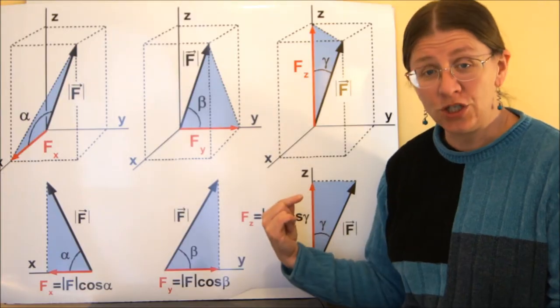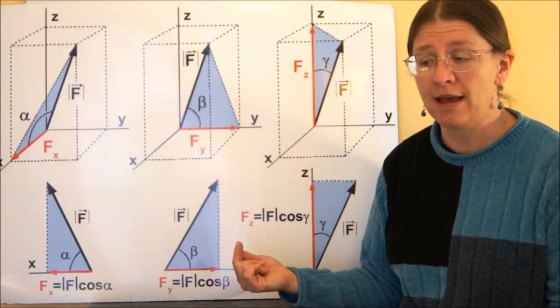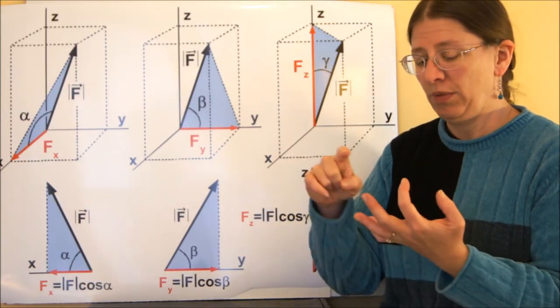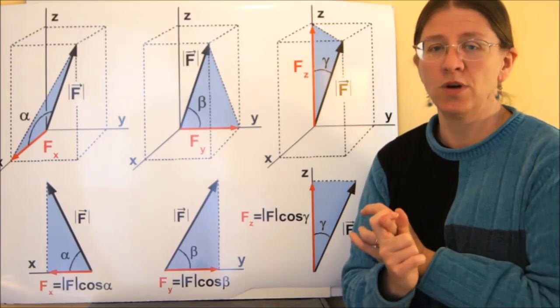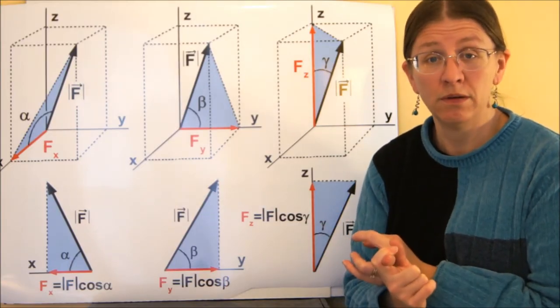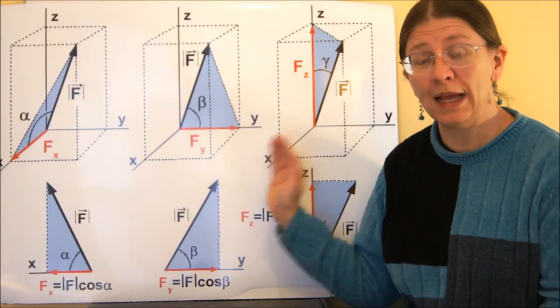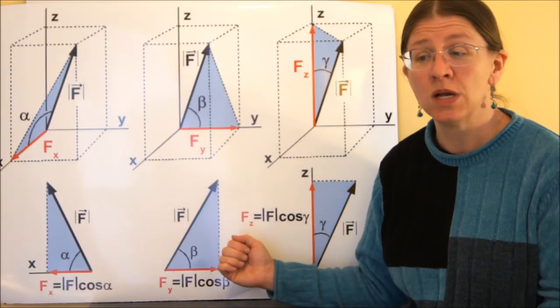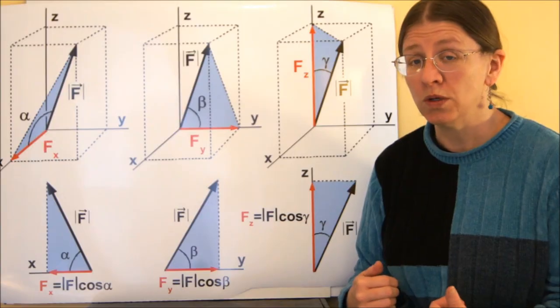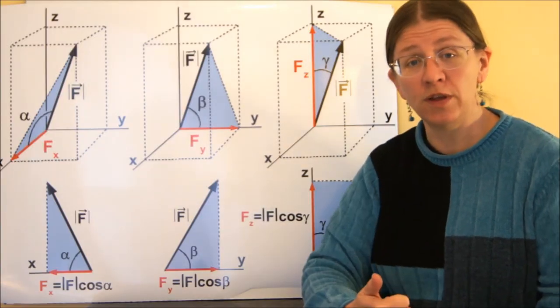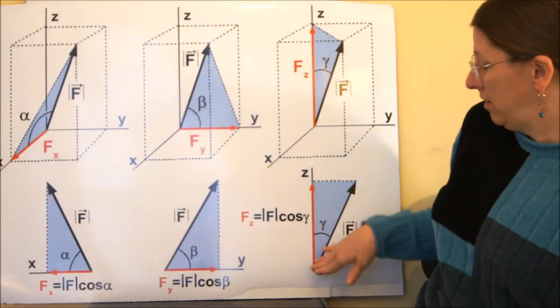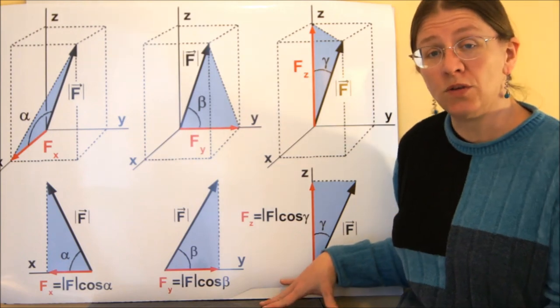The extra relationship between alpha, beta, and gamma is that cosine squared alpha plus cosine squared beta plus cosine squared gamma equals one. So you will see that in the notes, that you have this extra relationship between these three angles. All I have to give you is two. So you have to first solve for the other one, and then write the cosine of each of the angles to figure it out.